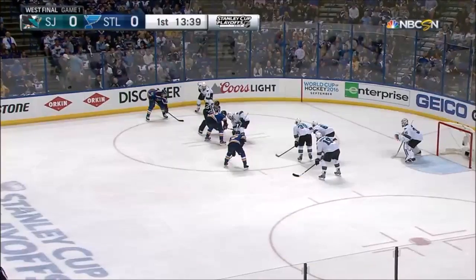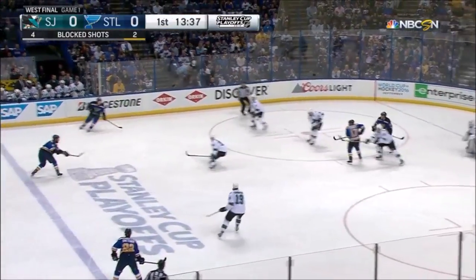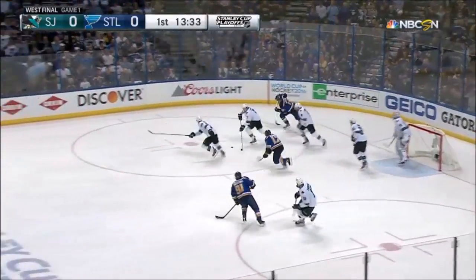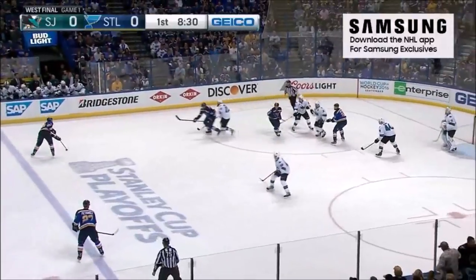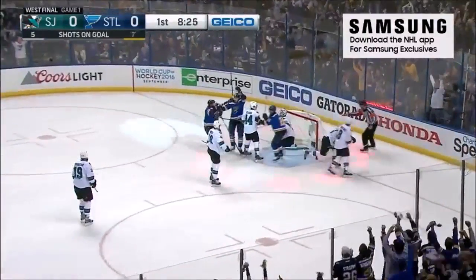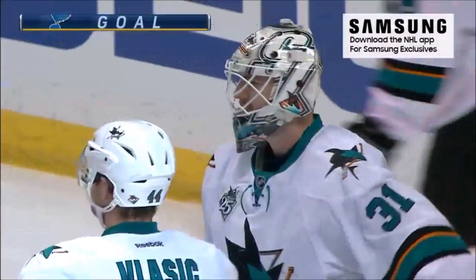How about this, third round of the playoffs in his career? He had never been to the second round until this year. As Jones makes 2 saves, Laterra with the second opportunity after the shot by Edmondson. He's off, controlled by the Blues. This is Bouwmeester with a shot. Blocked in front, it's loose. They score! Berglund in front, set the screen, and found the puck.